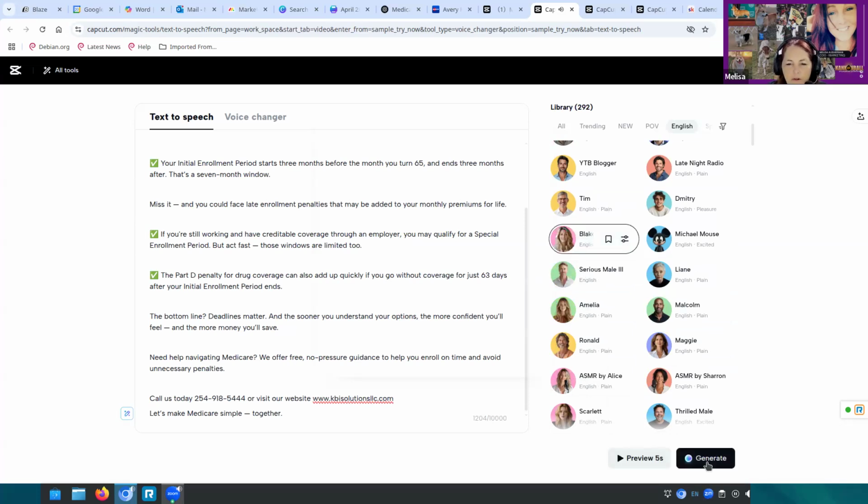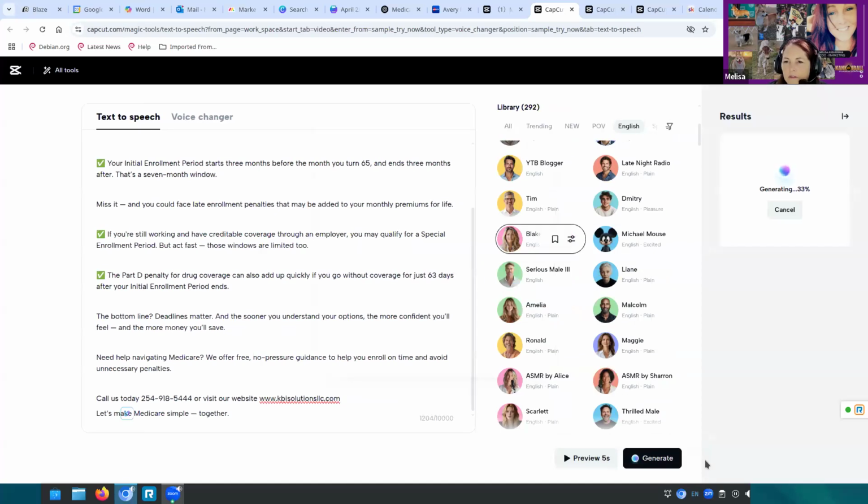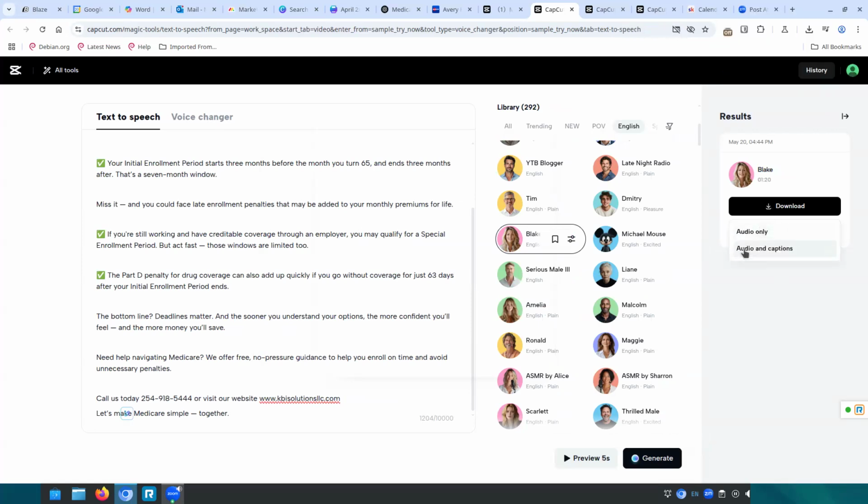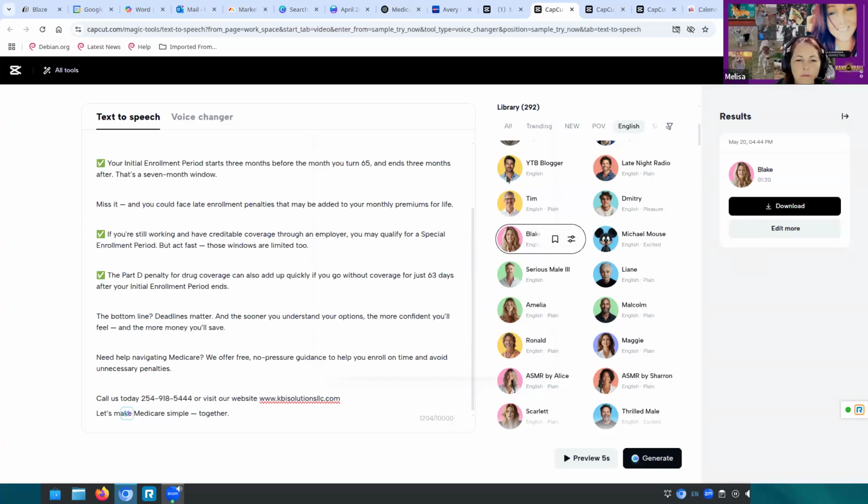Oh, we'll go with her. You see that pop-up block? Yep, sure did. That's probably what's causing the problem. I know you don't like pop-ups on my computer.